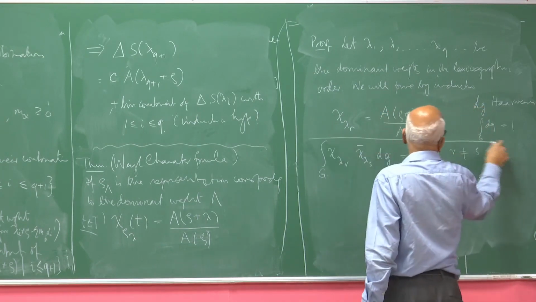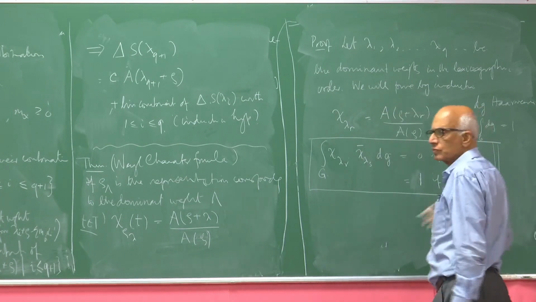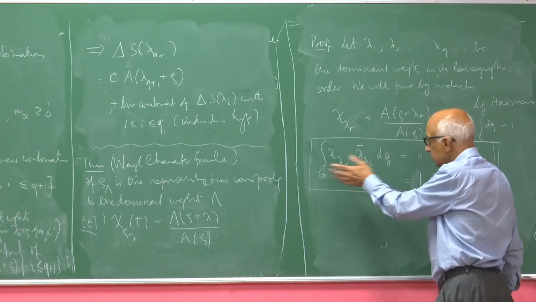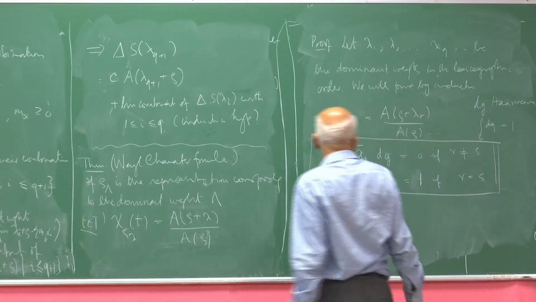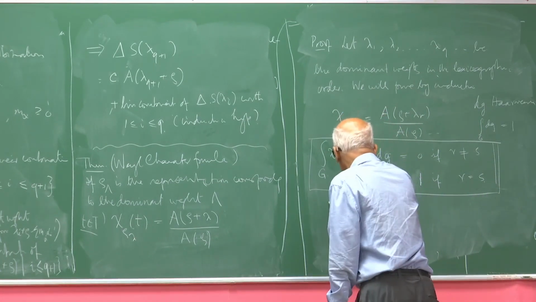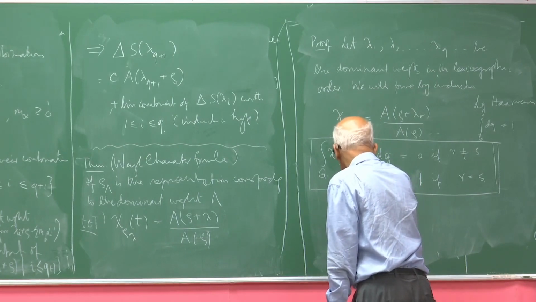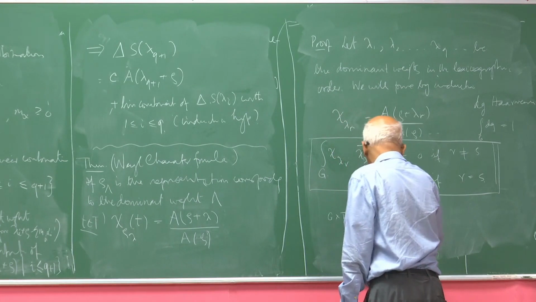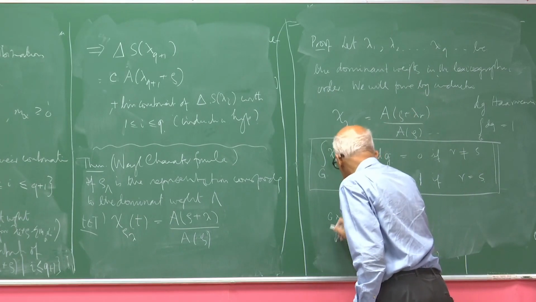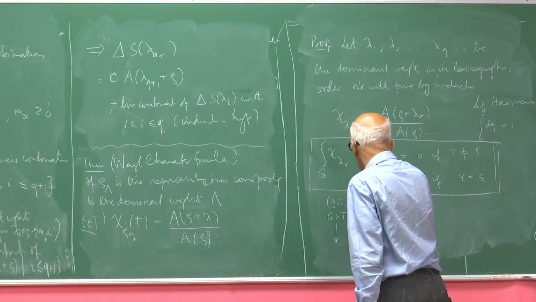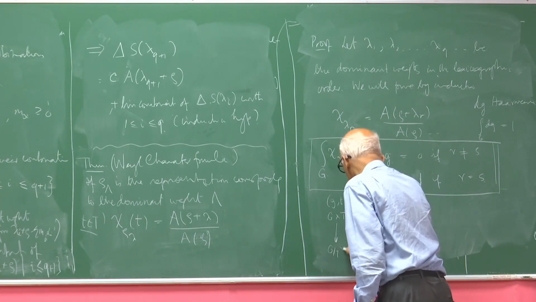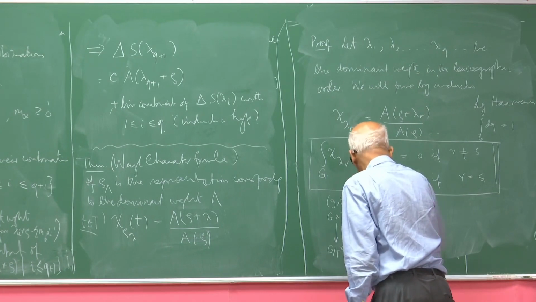We have these relations among the characters, because they represent the inequivalent representations if r is not equal to s. Now, the point is that you are integrating a class function on G. What you can do is the following: you look at the mapping G cross T to G, which is a surjective map, sending (g, t) to g t g inverse, the conjugate. This factors through G mod T cross T to G.